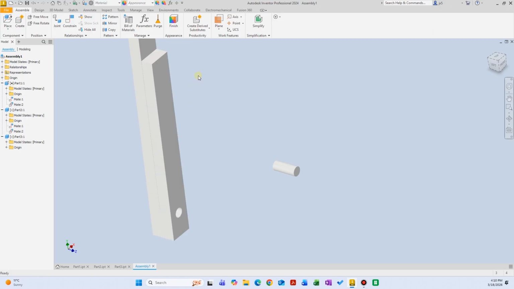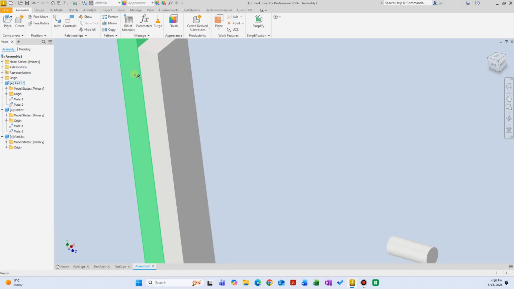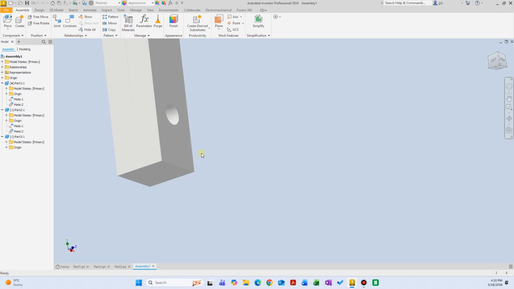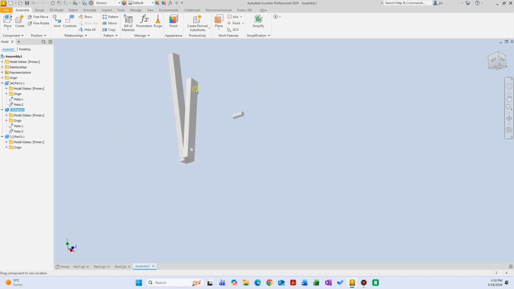constrained, but now it's still asking for one more constraint. Now I can add one of the flush constraints that I deleted. So I can make these surfaces flush, and I can come down and I can make these surfaces flush, and that will make sure that this component that's currently moving this way would not move because it would be fully constrained in reference to the grounded component. So now let's just leave it like this. I'm happy with this orientation. I'm not going to add more constraints here.